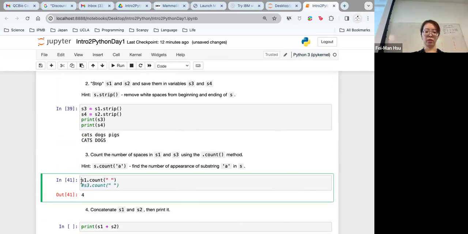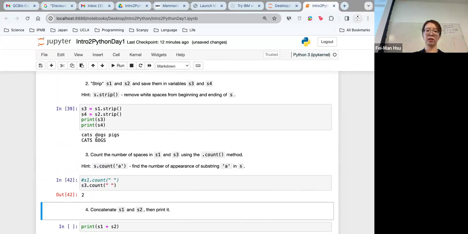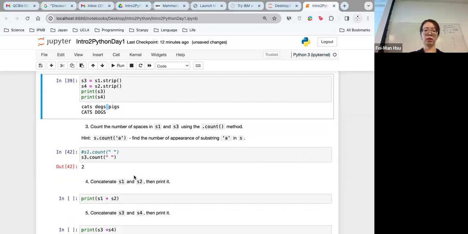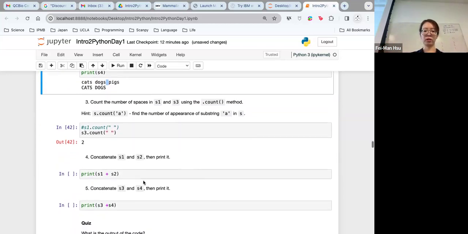And if I count for S3, it will return 2 because there are just 2 empty spaces in between, this place, cats, and here. So that is what count does. It can count the substring. So the substring could be an empty string, right? So this is what count will do for us.